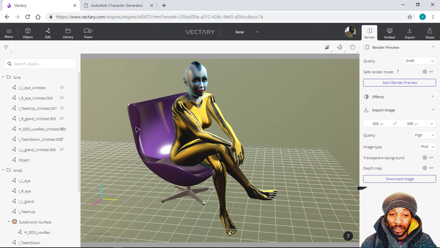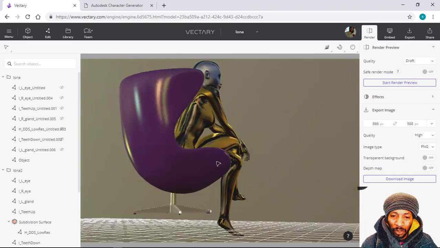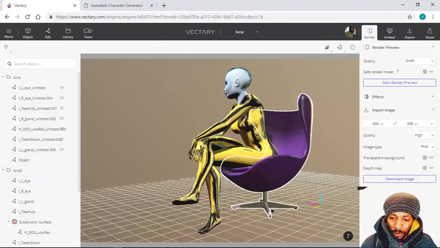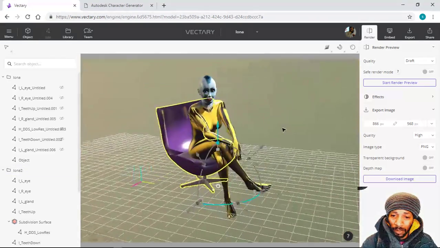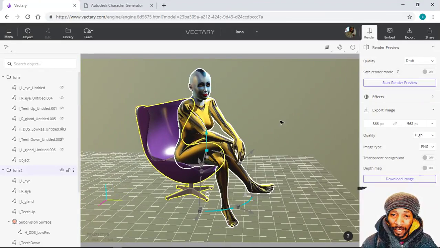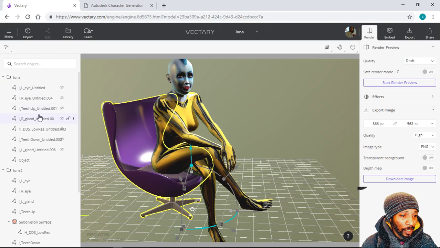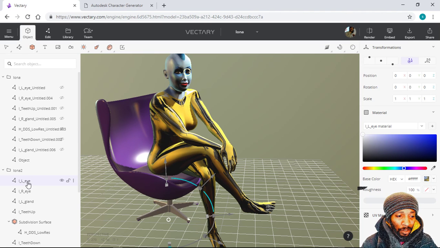So what I'm doing now, I'm actually using my left click mouse button, and I'm just trying to navigate the screen and move around just to gear myself so I can get a good position on clicking the object. So now I clicked on the chair, and the chair also isn't editable. So they may have permissions built in where only certain objects are editable and certain objects are not editable. Now I do know that her eyes are editable, so I can go in and try to click on her eyes, I believe. Let's see. And there you go. So I just now clicked on her left eye, and this is her right eye, and then they have other aspects and elements built in.